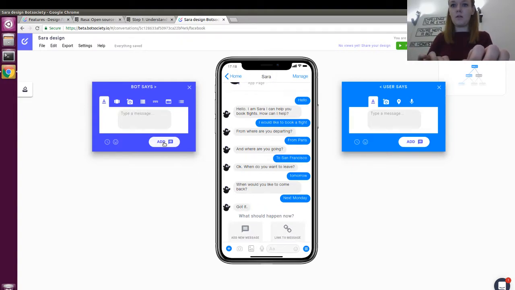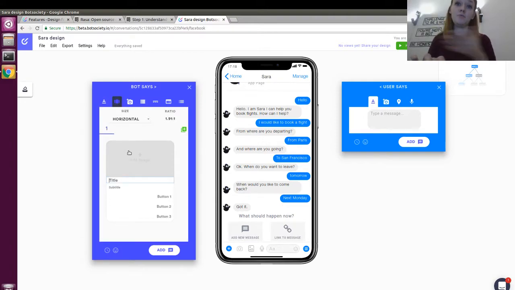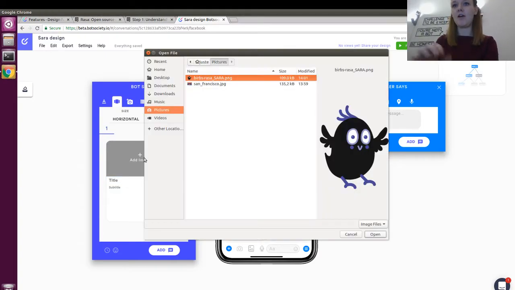And then it will actually find the suggestion. So let's say: here is what I found. Actually, I think I will provide an actual response, and what is really cool in Botsociety is that you can not only use text responses, but also include visuals, so it really makes a lot of sense to do that, especially when you want to test the design. It's really nice to see how everything would look in real life.